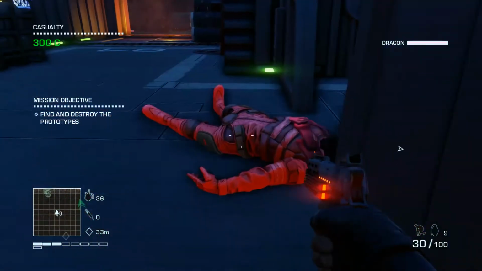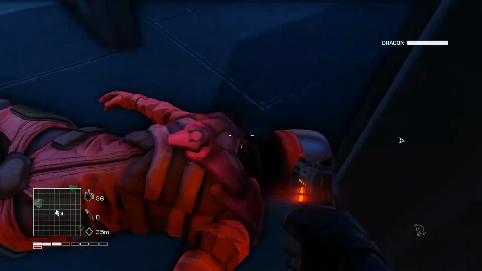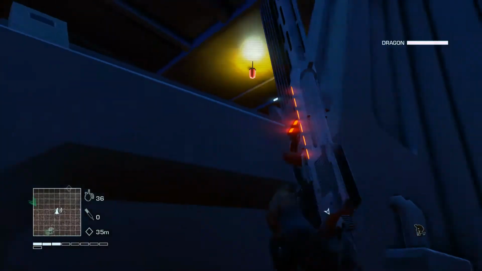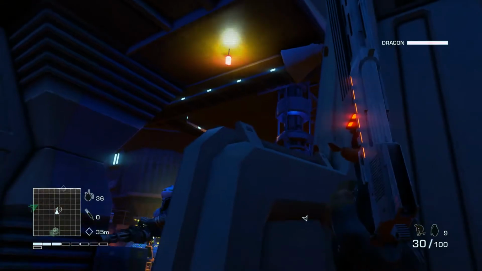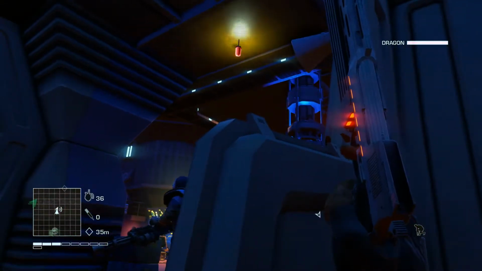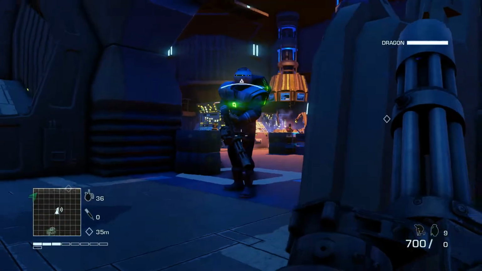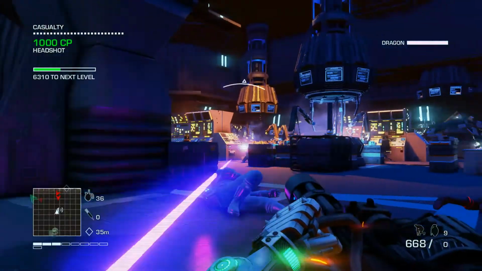Ha! I just stabbed this guy right in front of his face and he didn't see me. Oh shoot, do you see me? No. Come on, dude. Okay, he's right there. He's waiting for me. I can do this. Oh, I blew his head off.